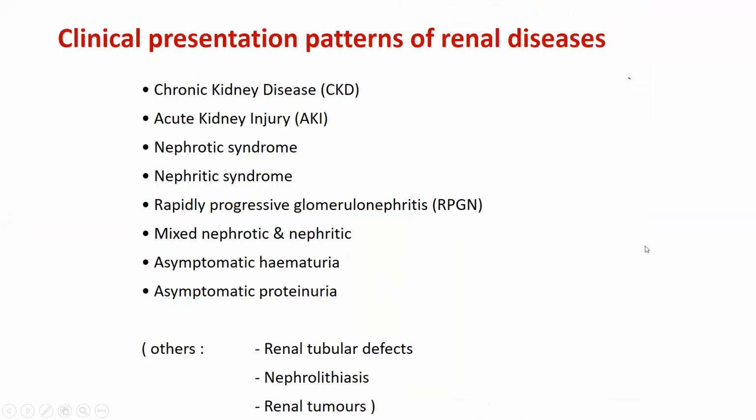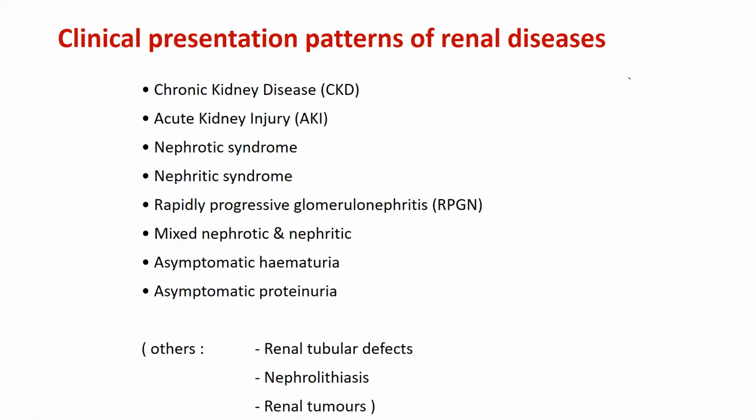Right, so finally, depending on where it's affected in the kidneys and how it has affected the kidneys, the clinical presentation of patients will differ. Generally, when a patient presents to you, they don't come telling you that I have a glomerular problem, I have a tubular problem, I have an interstitial problem. That's not how they are going to present. They are going to present with a clinical symptom, a clinical sign. So the first task for you is to identify what their clinical presentation pattern is.